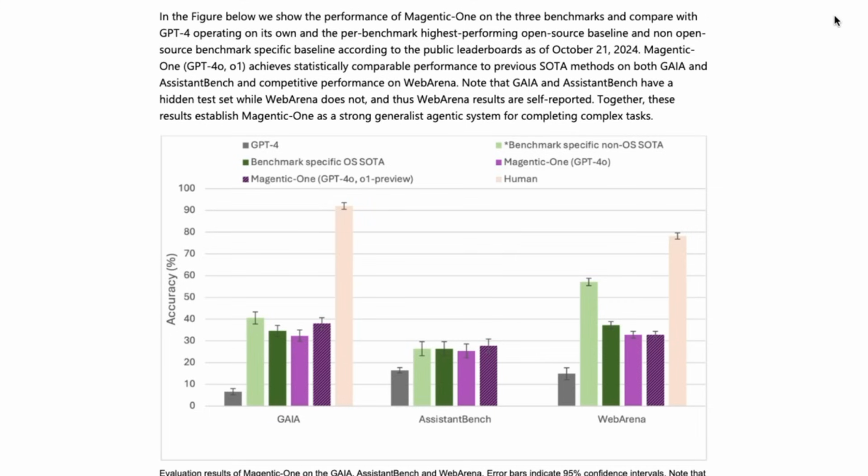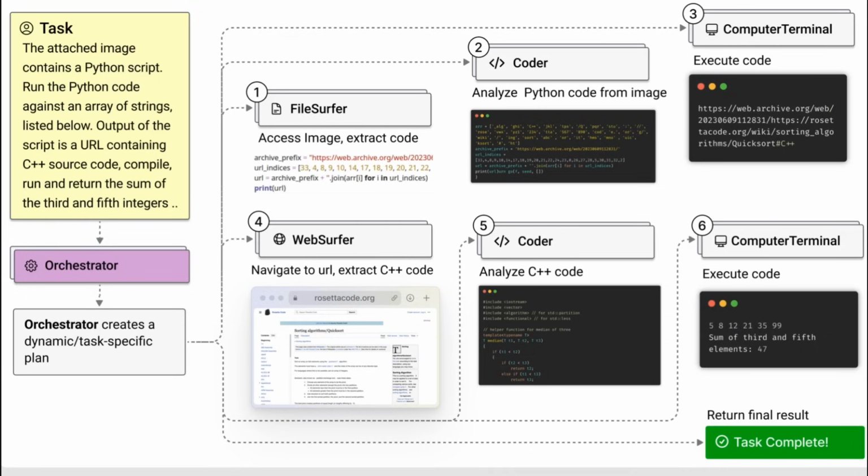You're kind of benchmarking the different prompts, the different tools, the outputs and returns from tools. So I've talked a lot about custom tools and how important it is to get information out of tools formatted in a certain way. One of the things that I was thinking about as I was going through this is that, in many ways, you could look at their sub-agents as tools for the orchestrator, in that the orchestrator here really is passing off to a file surfer agent, a web surfer agent, a coder agent. And it looks at those things as being a tool, but inside each of those agents, obviously they have access to multiple prompts for doing these things, etc.